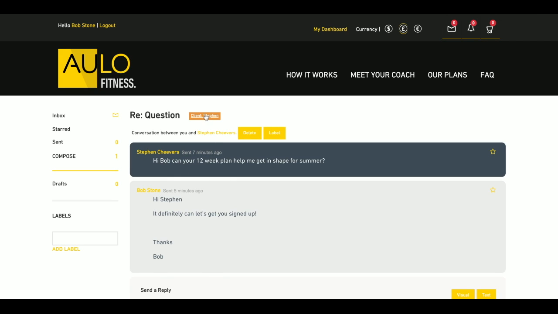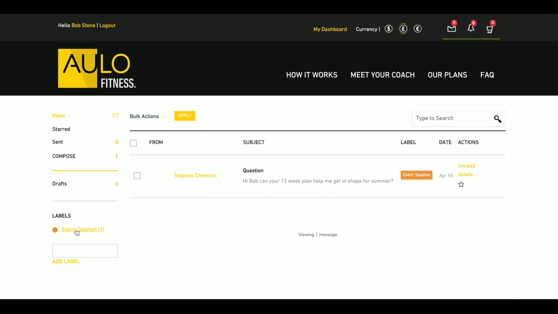And that creates a wee orange label. Then click label again and label him as client Stephen, okay? So that wee box is ticked. So whenever you go out of here, you can quickly jump to client Stephen and you can see all of the emails that have taken place between yourselves, all the different subjects, whatever it may be. So that your inbox, whenever it has 20 different emails in here, you can get quickly to Stephen, send him a weekly check-in or whatever it may be, okay? So really quick, really easy.